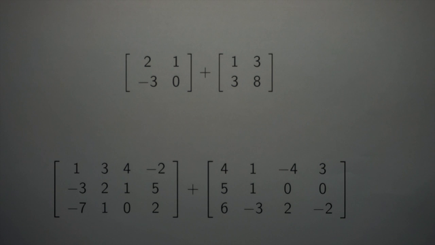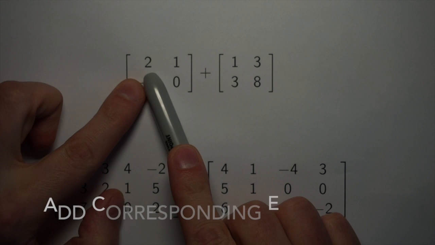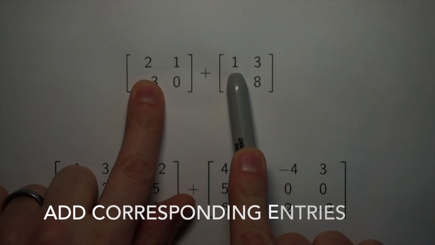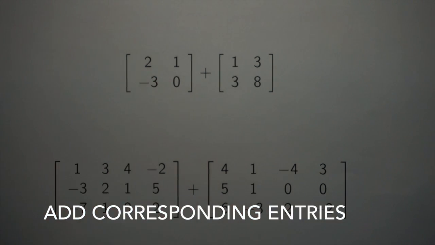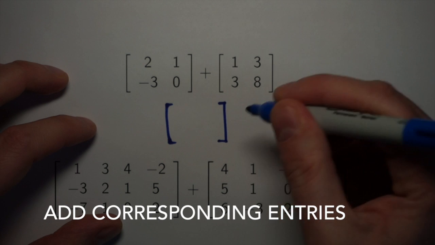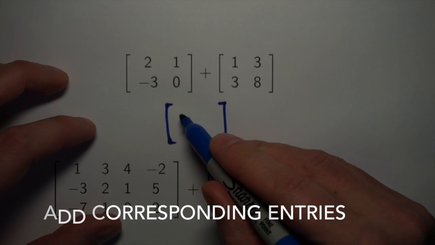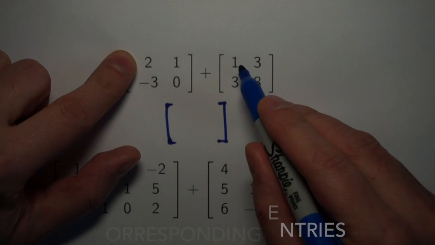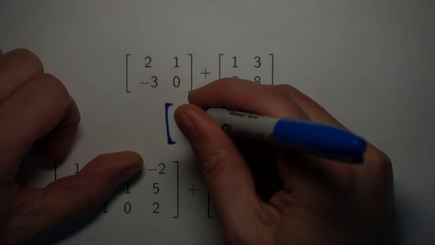In this video, we're going to talk about how to add two matrices together and how to multiply two matrices together. When we want to add two matrices, we are going to add them by adding the corresponding elements together. If you take the 2 and the 1, the upper left corners of these matrices, and add them together, you will get the upper left corner of the matrix that you get by adding them. So 2 plus 1 is 3, and that'll go in the upper left corner of our new matrix.